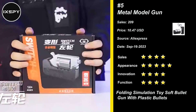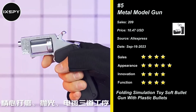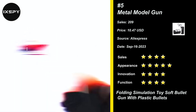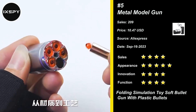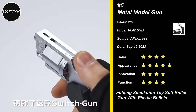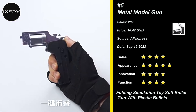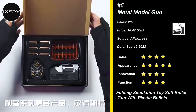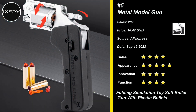Our next product is Metal Model Gun. The collapsible revolver toy gun design makes it very easy to carry — you can fold it up and put it in your backpack or pocket, perfect for playing or traveling. The simple folding and unfolding design makes it easy for children to use. No complicated operation needed, just a simple fold to start playing. Our toy guns are made of high-quality non-toxic materials, and the smooth-edge design can prevent children from cutting during play. You can trust the children to play. Try it now!